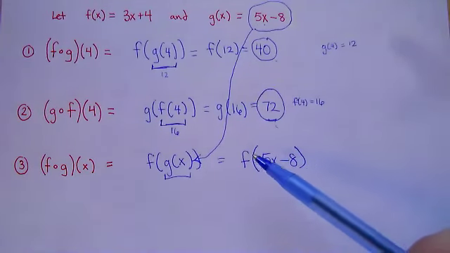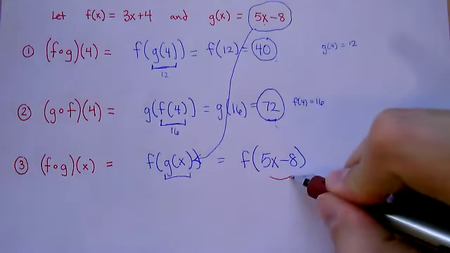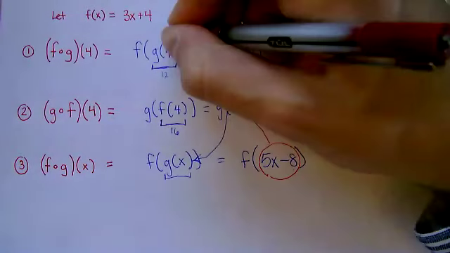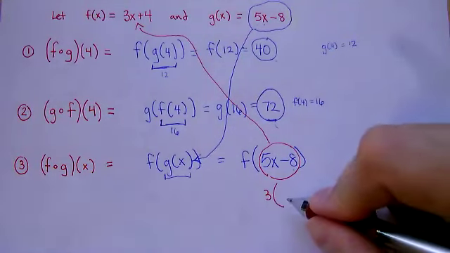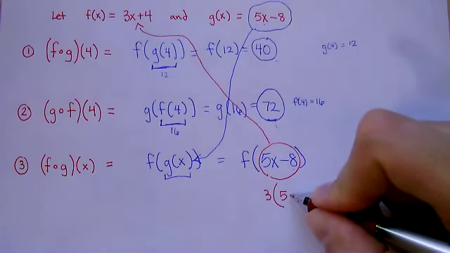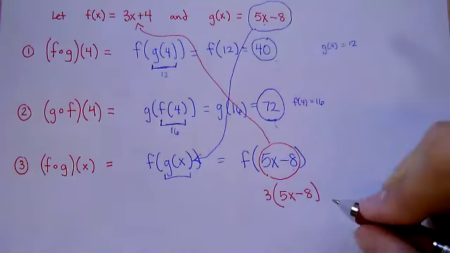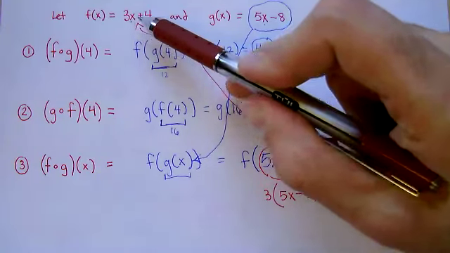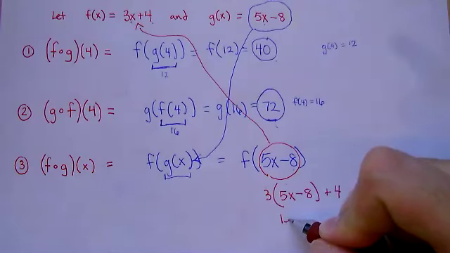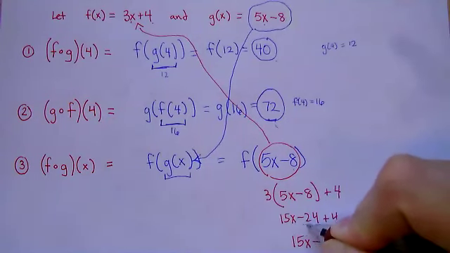So that's what g of x is. Now we have to find f of 5x minus 8. When we do that, we use the f equation. This expression right here is what gets put in for my variable. I've got lines going all over the place right now, but hopefully it makes sense. If we were plugging in a 5, we would put a little 5 in parentheses, but we're plugging in 5x minus 8. So all of that goes in the parentheses for the variable. And then there's still that plus 4 from the equation right here. We just plug the whole 5x minus 8 in for that x. That x goes away, turns into that. And then we just distribute. We get 15x minus 24, and then the plus 4. So it turns out that our new equation here is going to be 15x minus 20.